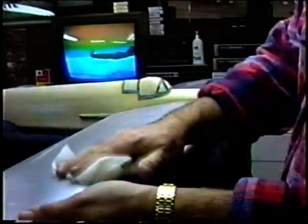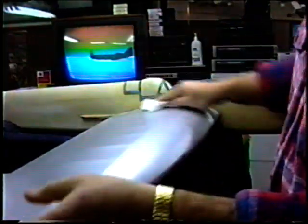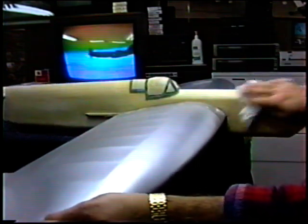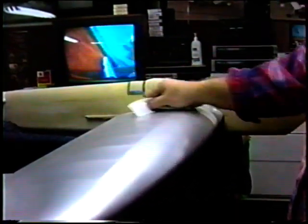Now I'm just going to dust this all off, and we're pretty much going to be ready. I sanded out the little tissue repair. Wipe this all down with a clean paper towel, and we'll be ready to tissue this body.